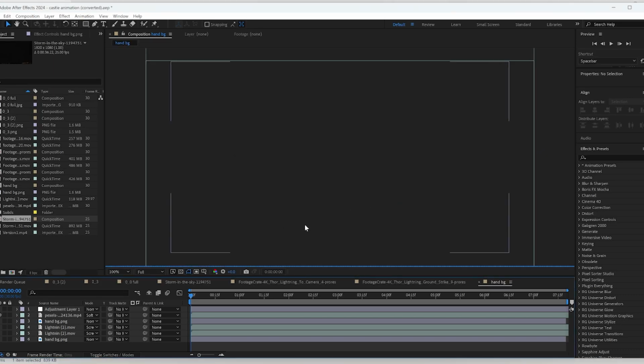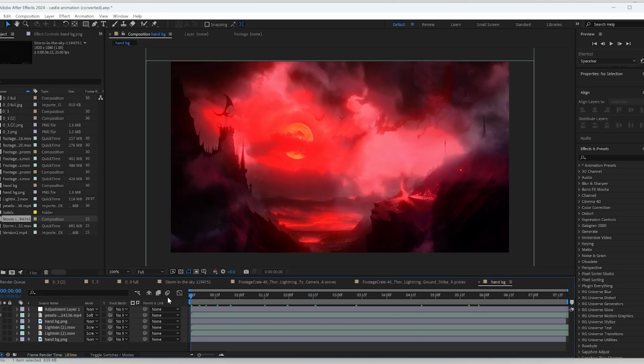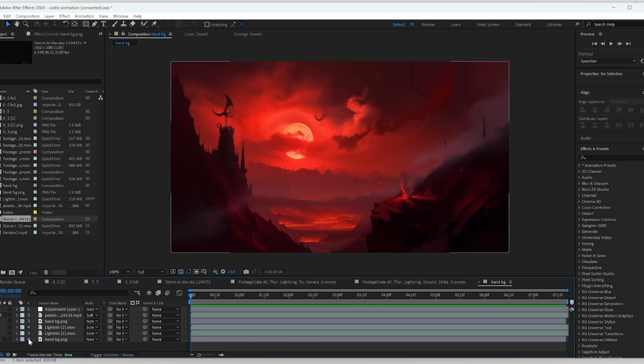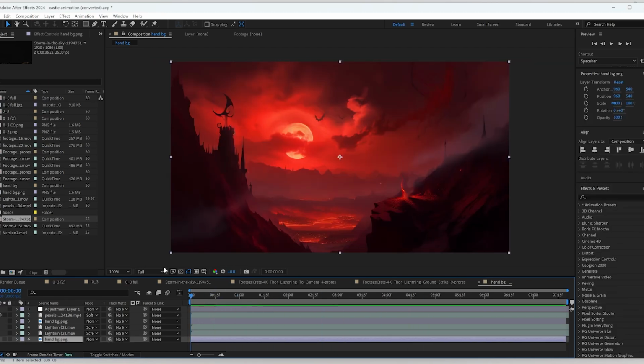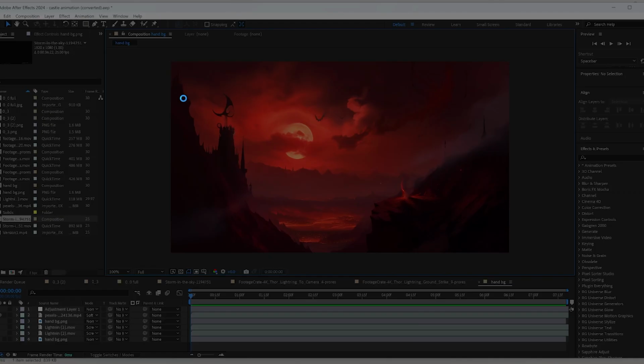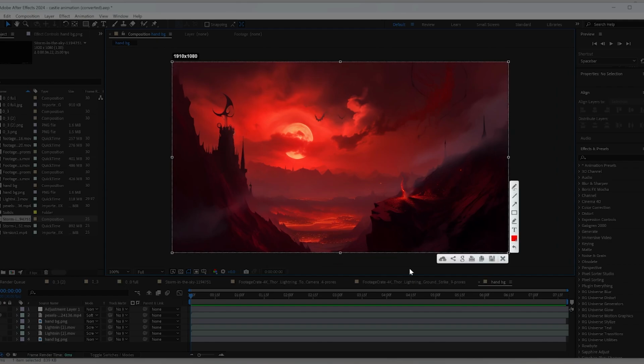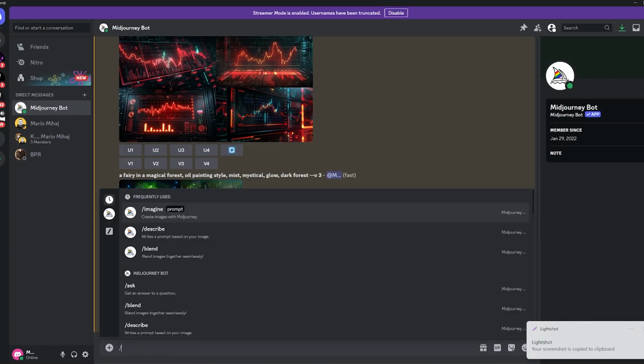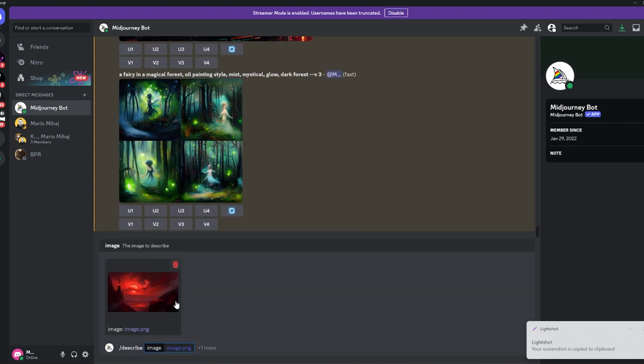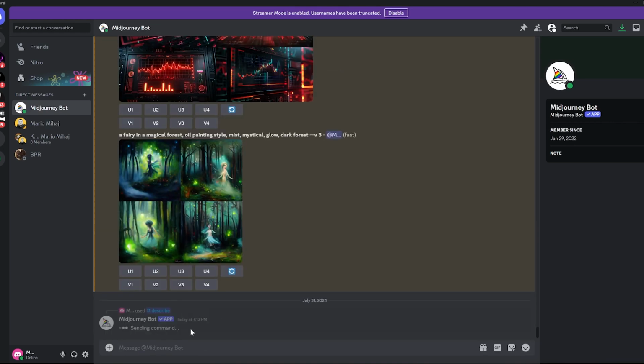So I'm going to open it just so you can see what happens here. This would be the image that I've generated from Midjourney. I think I typed something like horror, cloud, hell scene, something like that. And what you can do is also just screenshot this as a reference and put it on Midjourney. So, for example, I'm going to take a screenshot of this. Let's go with describe image, and it will give us some description.